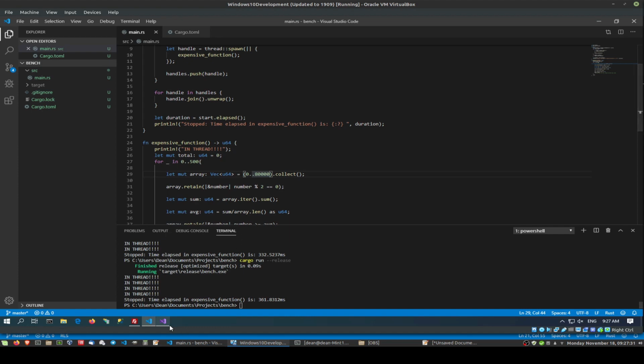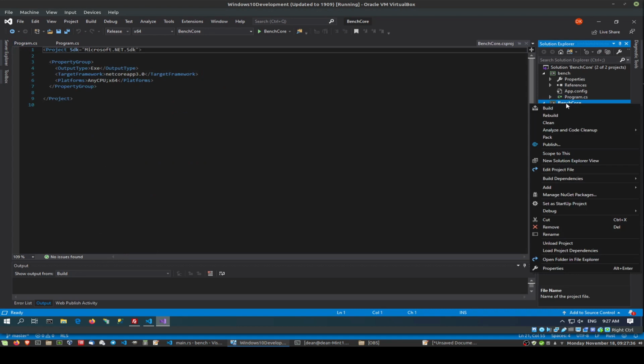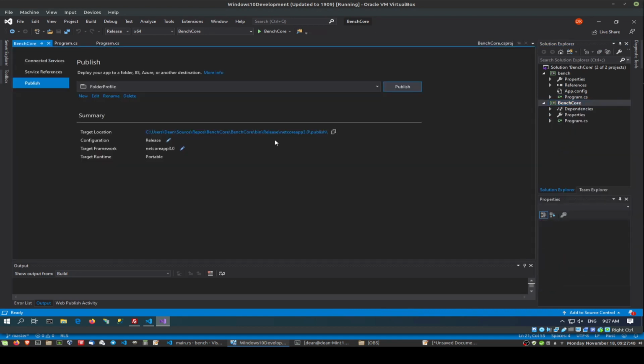So in other words, when I did a release or a publish of my .NET Core app, okay, if you go to publish, all right, I did specify target is portable, and I said that it's release mode. I didn't specify anywhere that it must include the entire framework that it needs and so forth, because that's already installed on Linux. Now I know a lot of you Linux guys are not going to want to install the .NET Core, and as far as I know, you don't need to if you include everything in the same folder when you do your publishing.